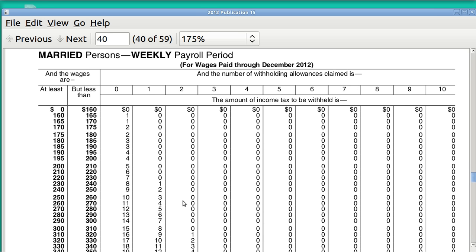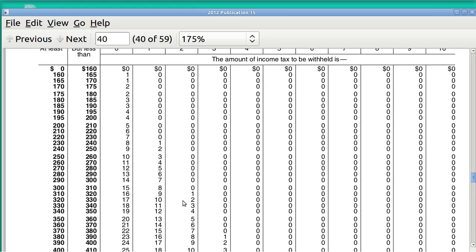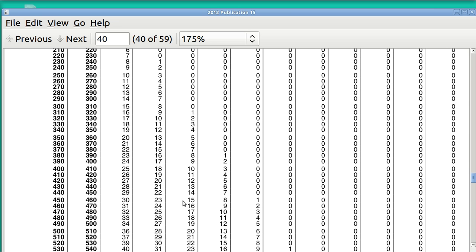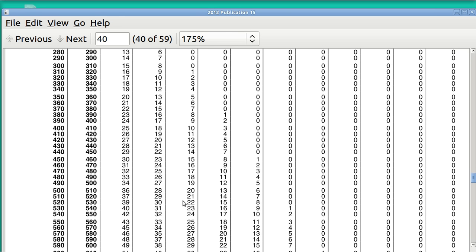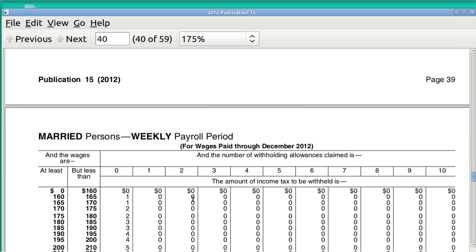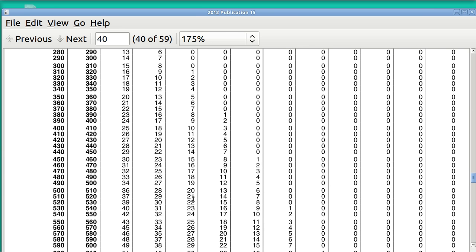And here we go, married, and it's weekly. There's another chart in there that is for bi-weekly, in other words, every other week. And I'm going to go find 600, right? And here's 600. And there it is, married in 2. Somewhere down there. I have to go to the column header and see if that's right. Yeah, married in 2. And then we find 600. See how easy it is to make a mistake? If you make a mistake, you did it wrong, you pay a penalty, you go to jail.